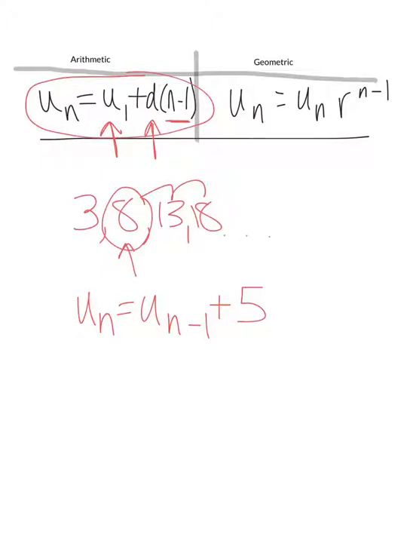Geometrically, when we multiply, it's also pretty straightforward. So I'll do this in blue. If I just multiplied by 2 each time, if I start at 1, my first term, and I multiply by 2, I get the second term. If I multiply by 2 twice, I get the third term, et cetera, et cetera. So you're going to multiply, in this case, by 2, 1 less time than the term you're looking for.